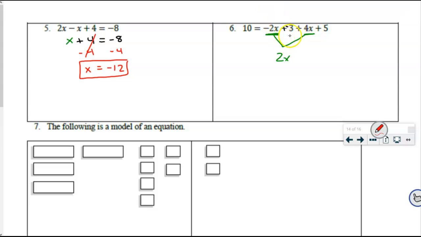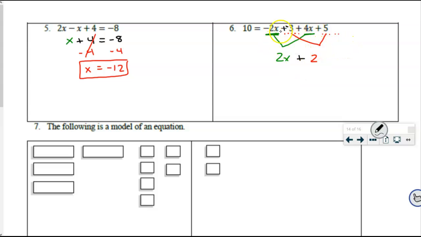Like you can do here. What if you have 3 negative unit tiles and 5 positive unit tiles? What are you going to have? Okay, either your hand is raised or you're doing it in your calculator like I just showed you, right? Negative 3 tiles plus 5 unit tiles. Liz, what do you got? 2. And they're positive. That's why she said just 2 instead of negative 2. So 2x plus 2. We have now simplified, eyes on the screen.